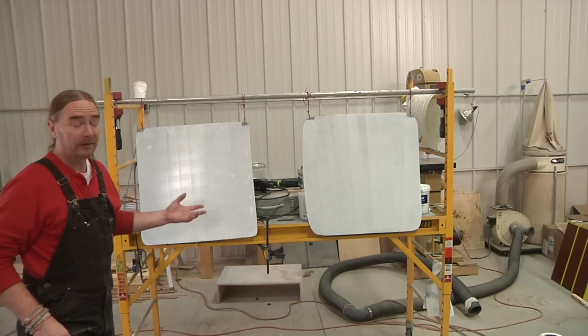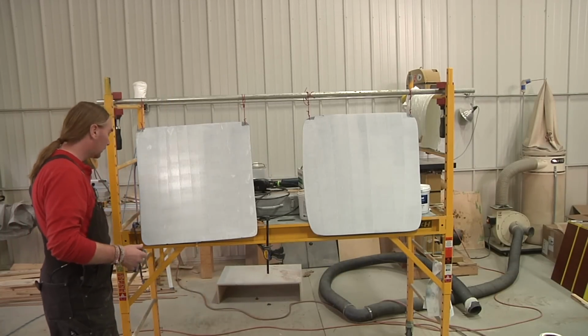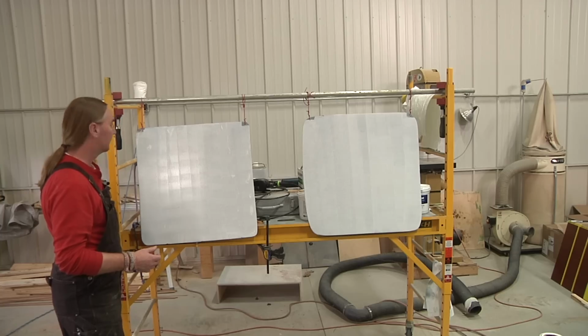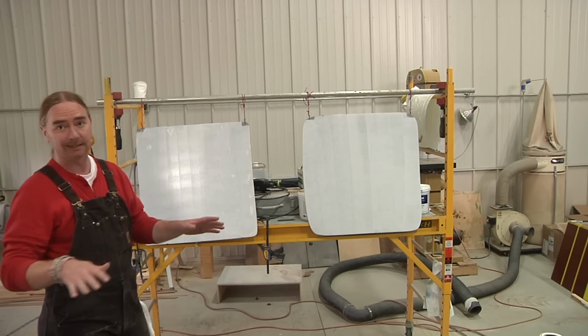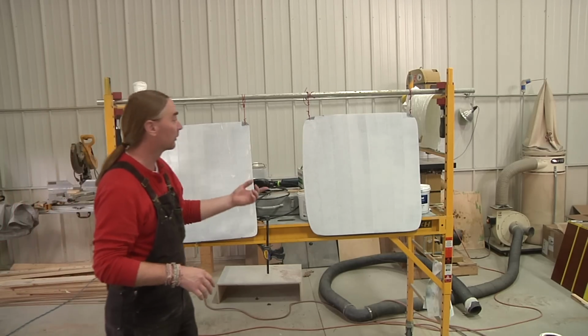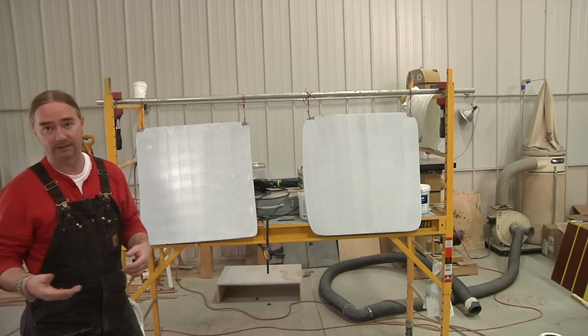Now overall, both of these panels look pretty much the same, except for when you get up really close. I suspect that this one is going to require less sanding to actually get it mirror smooth than this one. Now, speaking of the sanding, that kind of brings me into the recoat times.